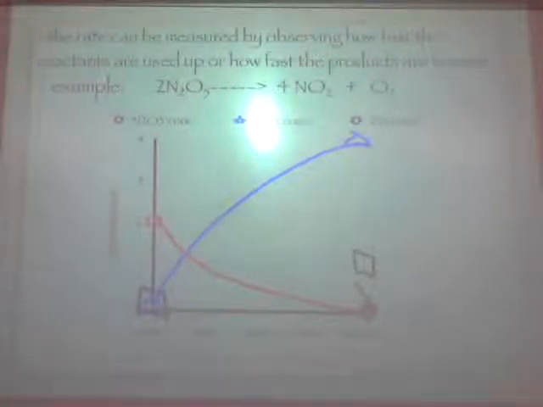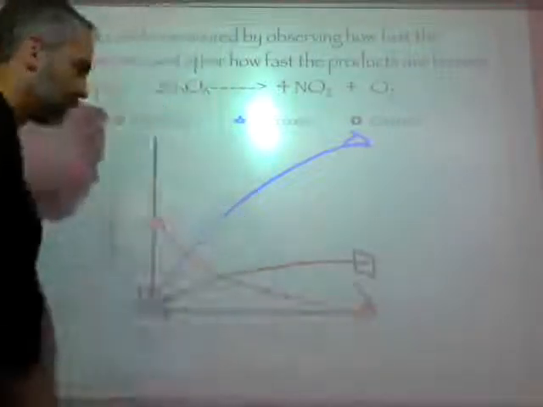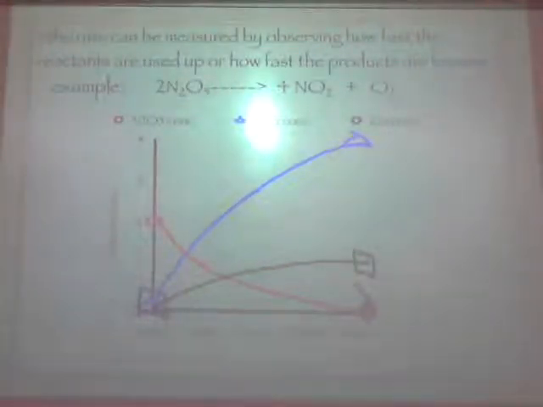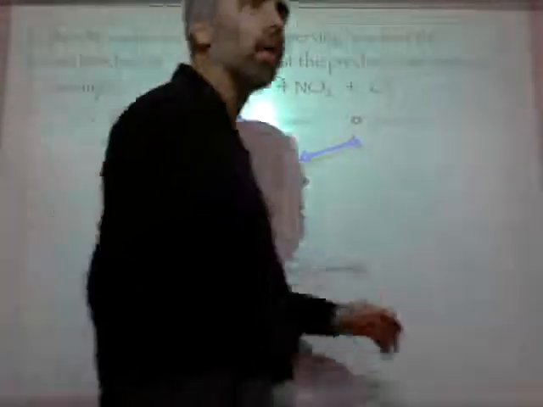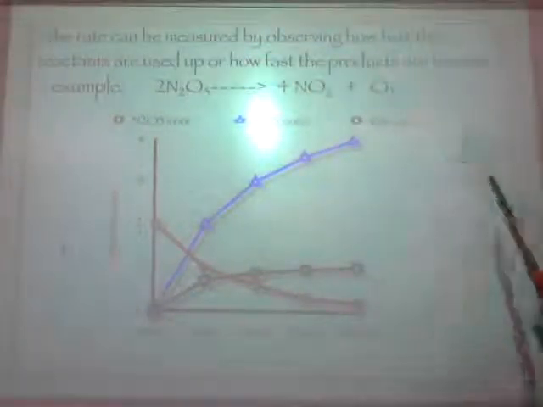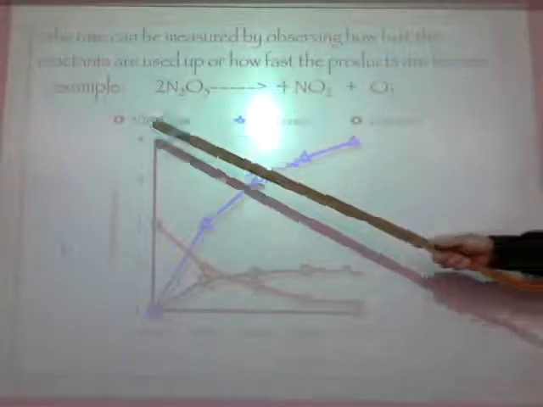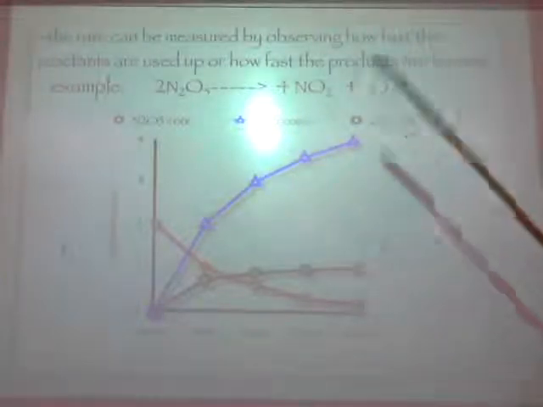And finally, where would the black one go? It looks the exact same way, because he's a product. Fast in the beginning and then tails off at the end. Isn't that cool? I actually have these done for me on the graph, but they're choppy. That's why I wanted to make sure you didn't draw it choppy like that. But I also wanted to have that so I could show you some stuff on it. Does anybody see now how, if I graph concentration of the reactants versus time, I could get the actual rate of the reaction?